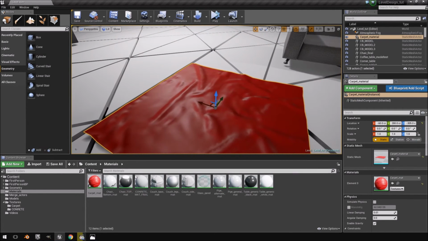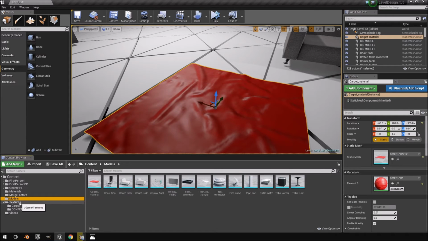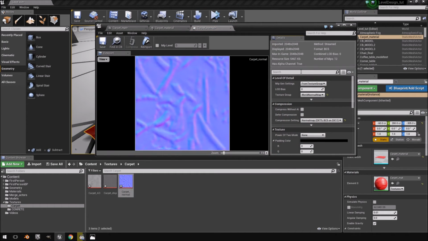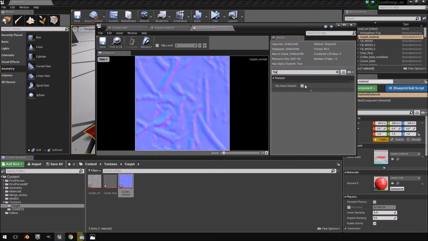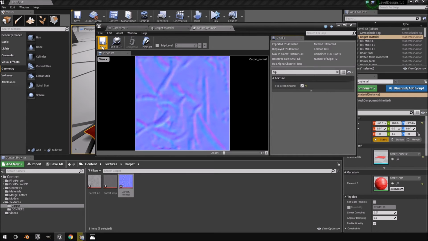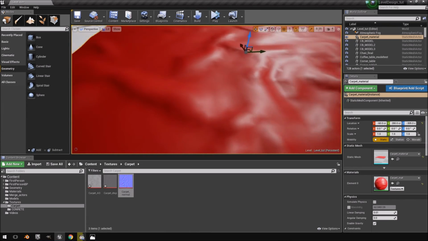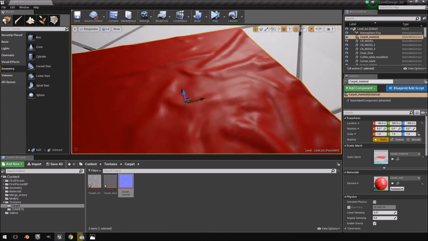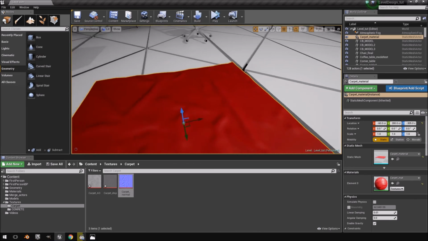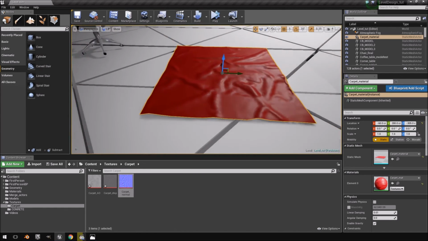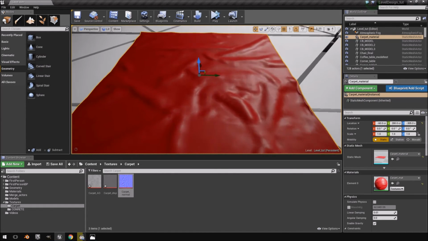But now I noticed that I forgot to do one thing, and that was, if you go into your carpet, remember, this is OpenGL normal map, we have to flip the green channel. There we go. Click save, and let's go back over to our model and see what that looks like. Alright, it is fairly low resolution. We didn't bake off of too high geometry, so for what we ended up doing here, this looks pretty good.